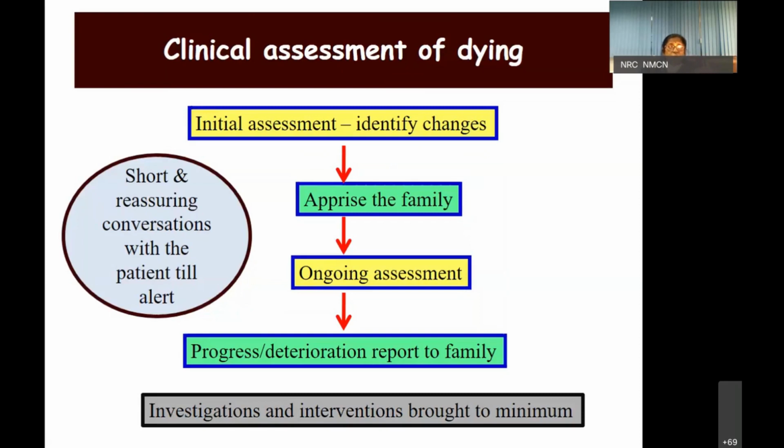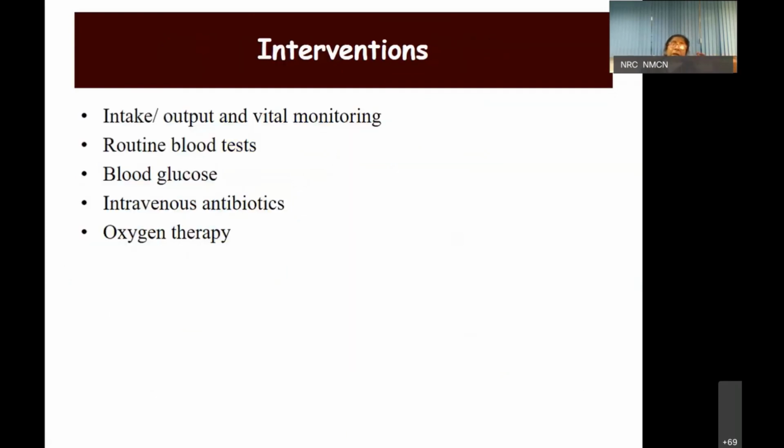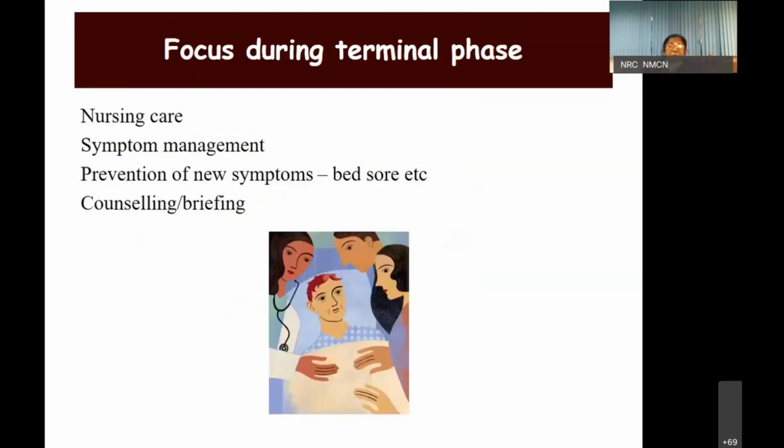That's not the time when you say, come on, let's get a PET CT done. No investigations, no interventions. Slowly, you start taking a call in conjunction with your other multidisciplinary team members and your seniors or colleagues, peers, and the family, that the interventions would slowly be brought to minimal. Some interventions like intake output monitoring may continue, but blood tests, giving injectables, giving antibiotics, high-end antibiotics may not be required. Oxygen therapy may be required. So you have to see what you can minimize.